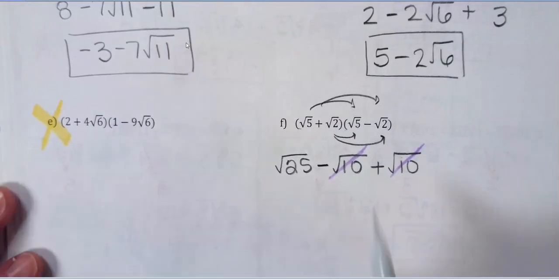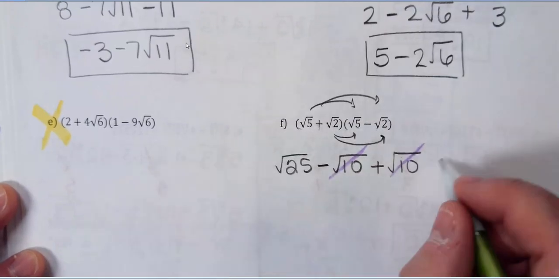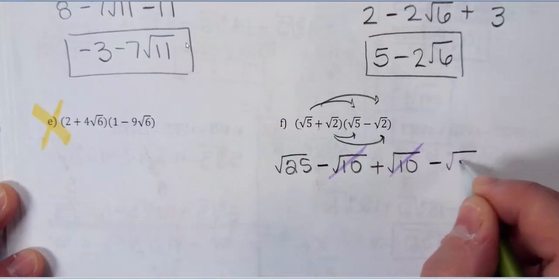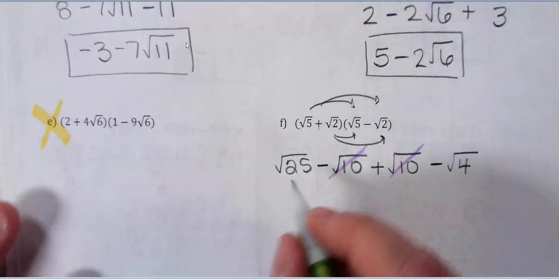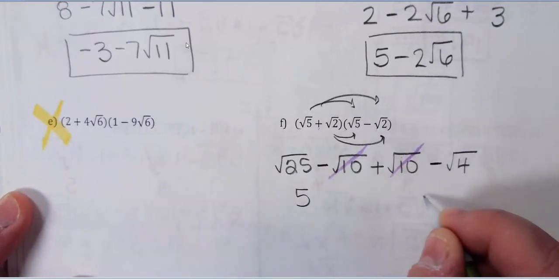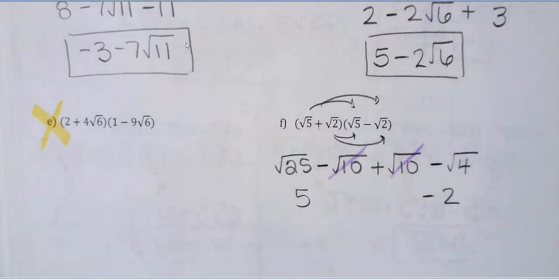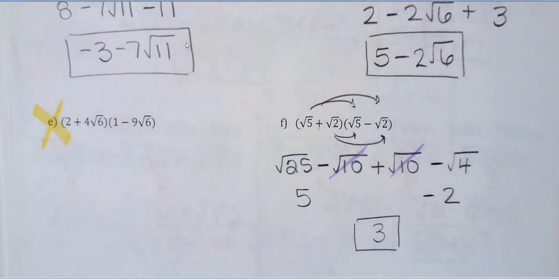And then on the end, one is a plus and one is a minus. So 2 times 2 is 4, but it should be minus square root of 4 because one was positive, one was negative. And the radicals are all going to cancel out here because these are both perfect squares. This is just 5. These cancel out. And then down here on the end, it would be minus 2. And put together, the final answer there is just going to be 3. Is anybody having a question?